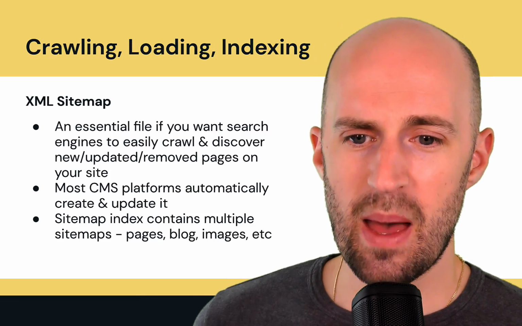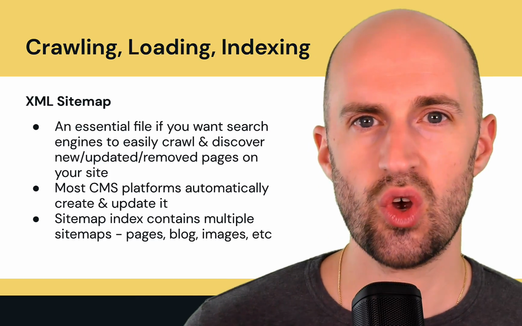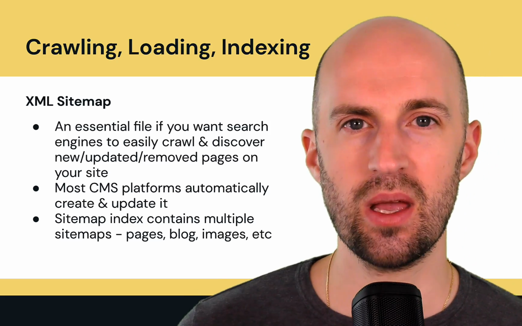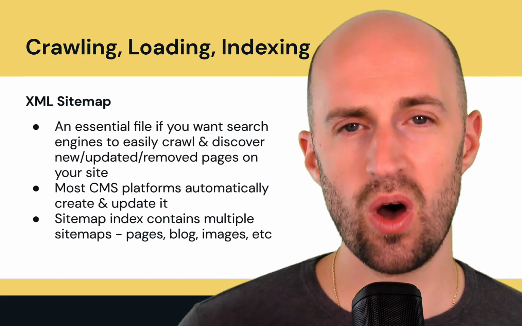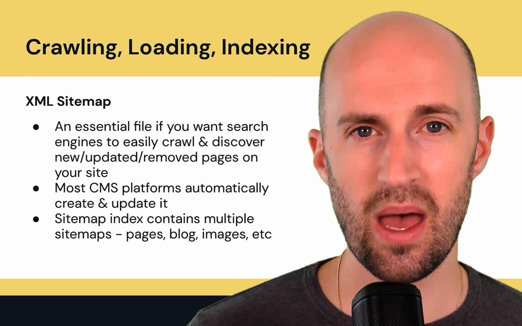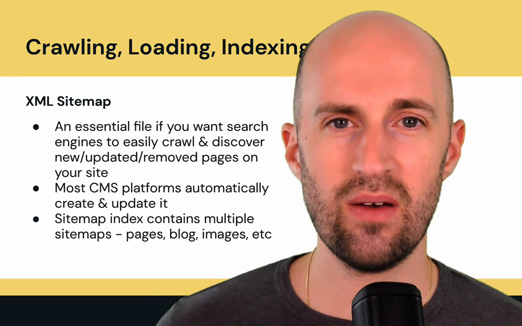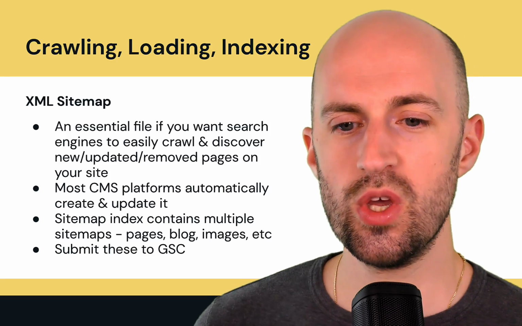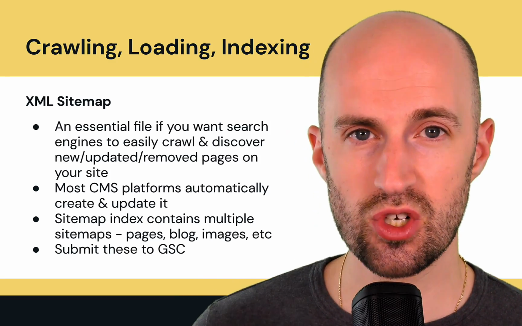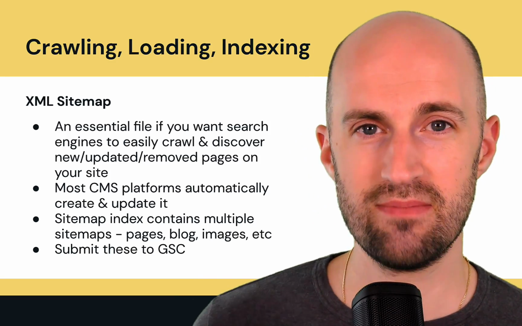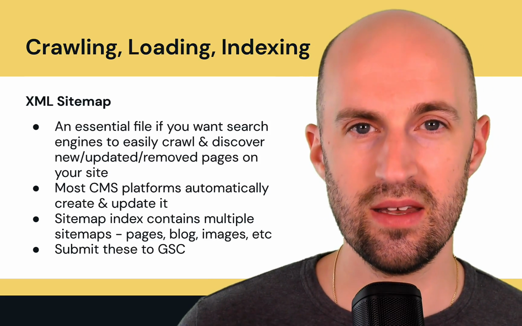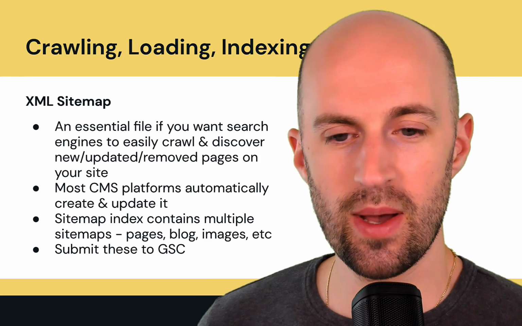Sitemap index pages are more like higher level, and they contain multiple sitemaps like page sitemaps, the blog sitemap, images sitemap. So basically it's a higher level and it contains all of them together. You can submit these to your Google Search Console, and this will basically tell Google right away where they are and have them crawl it right away.